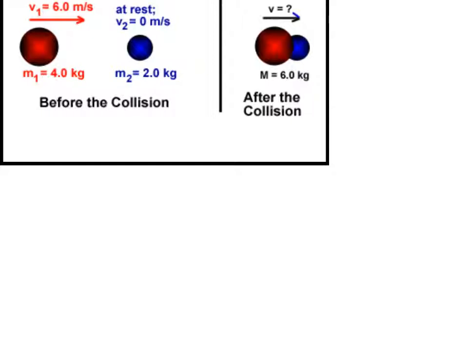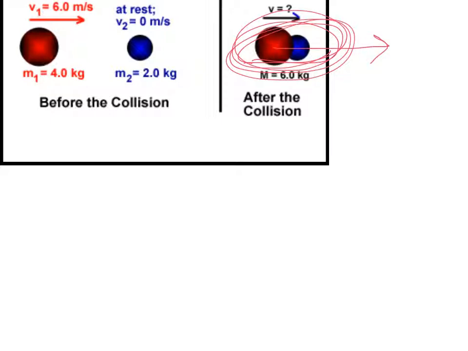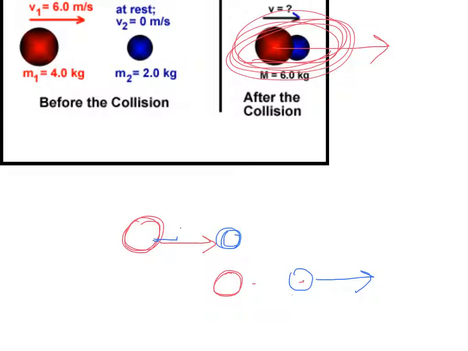Here's another example. Got two objects. Here they are before collision. Here they are after collision. This is inelastic because they are stuck together, moving together in the same direction. If it was truly elastic, what you would have is the balls hitting, and then the red ball would stop and the blue ball would keep going. So any energy that the red ball had is completely transferred to the blue ball. That does not happen in an inelastic collision. Energy is not conserved in an inelastic collision. It's lost to heat, sound, and destruction of shape.